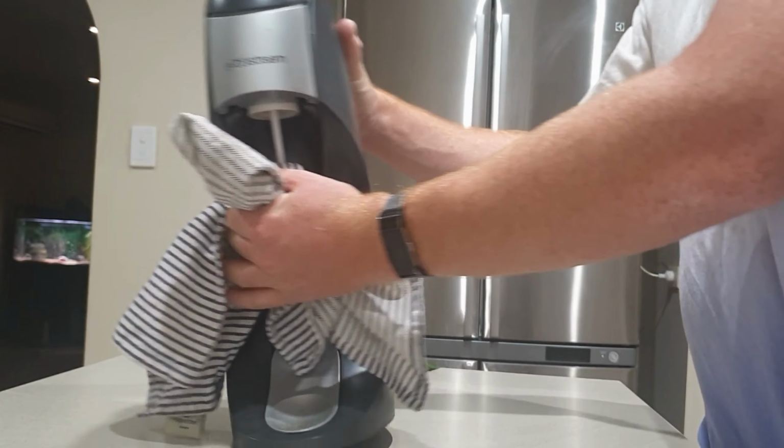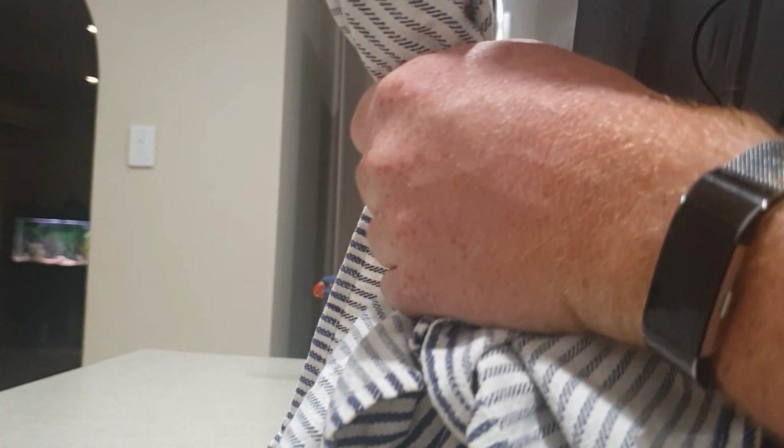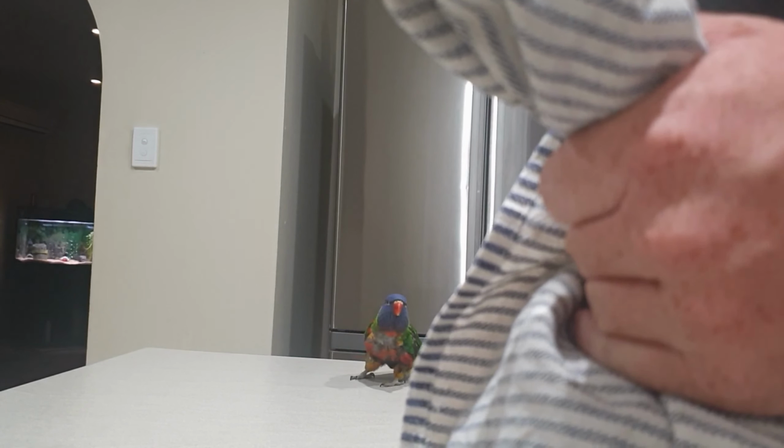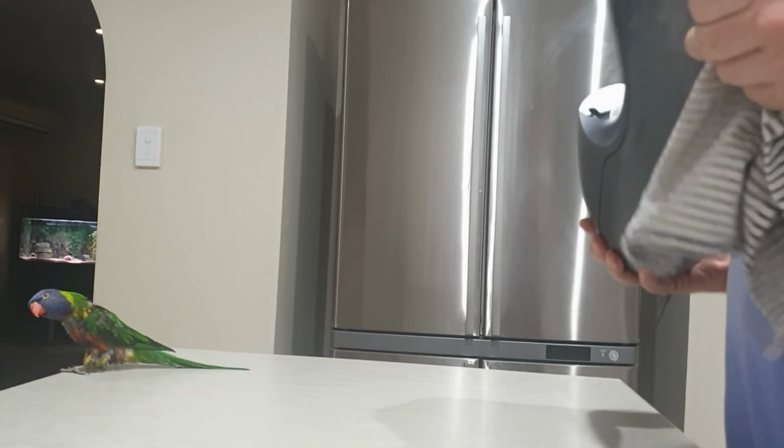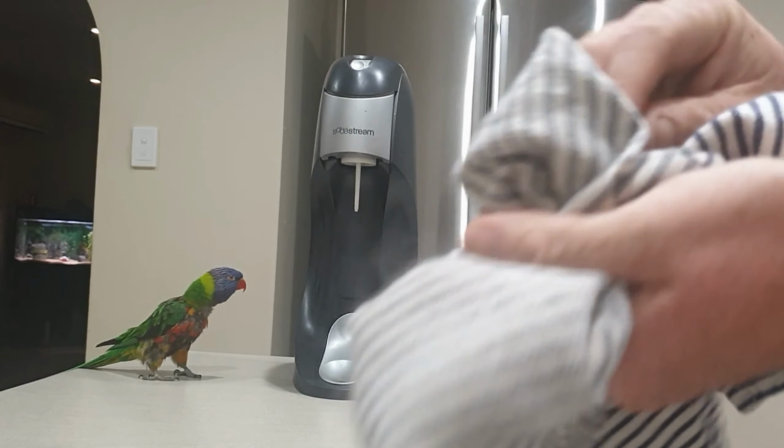Then what you want to do is tip the cylinder upside down. So CO2 in these cylinders is a liquid. So you do it like this, so that way you can extract the liquid. So what you want to do is full throttle on the button and let it all go into the towel. Like so.